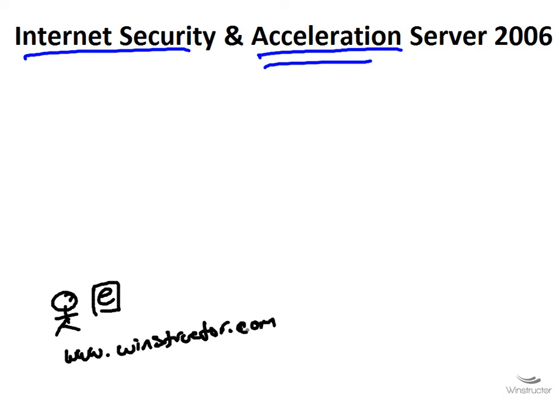www.winstructor.com. Now, because this user's browser would be configured to use the company's proxy server, or rather the ISA server, the request for this Winstructor homepage is first going to head off to the ISA server. And that's my attempt there at drawing a firewall. I'll go with that. So this ISA server, the first thing it's going to do is receive the user's request, and it's going to check its own cache just to see if it's previously been to winstructor.com.